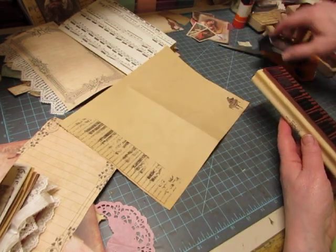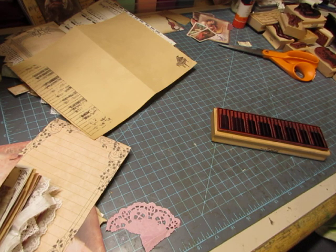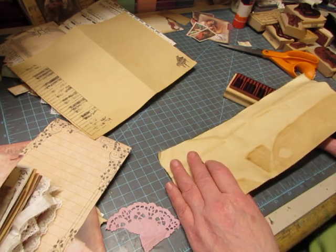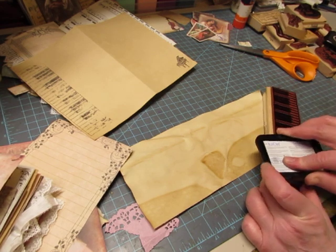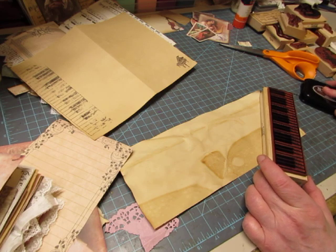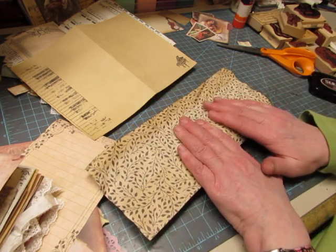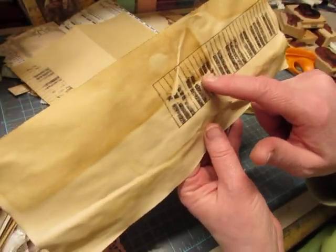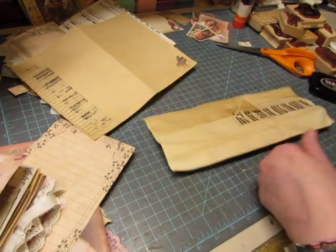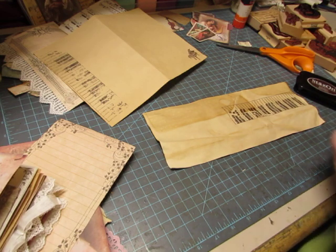That doesn't look good. So what do I do in this case? I'll tell you. I will stamp it on something else and then make a tuck spot. I have this scrap. I'm going to make a side pocket. And because the paper is crinkled, it left spaces there, but I like that. I just don't like that. It's all right, but we want it to look vintage, but not that vintage.